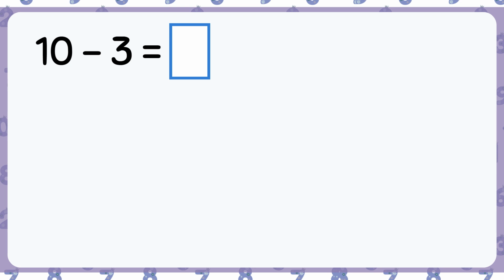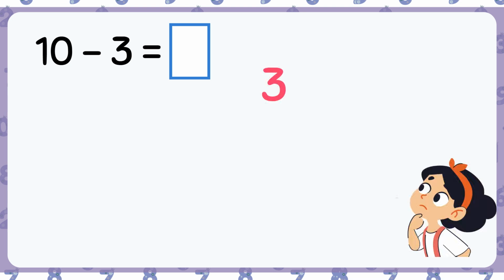10 minus 3 equals the unknown, or something that we have no idea yet, okay? Now make sure when you're writing your number sentence that you're keeping it nice and straight so we can clearly see it organized. And then also that you're putting a box right there for the unknown instead of a question mark, because we want to leave a space for what we're not sure about. Okay, are you ready? Okay, so if we know 10 minus 3 equals something, we're going to think about what we know about 10 friends and 10 partners to use that 3 to figure out the unknown.